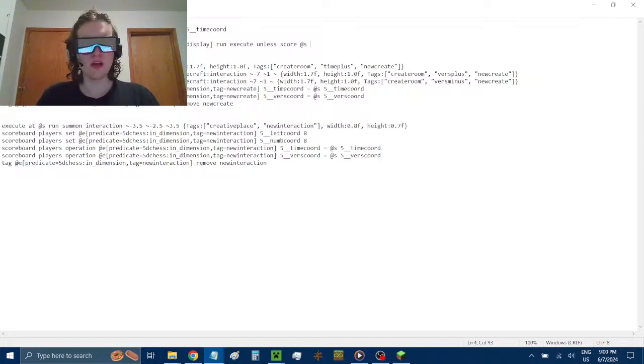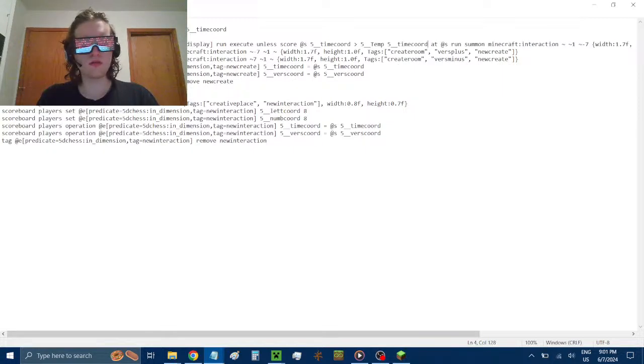And then, unless their score for 5 time chord is greater than or equal to, and just greater, then your current time chord, then okay, that's going to make things slightly tricky.